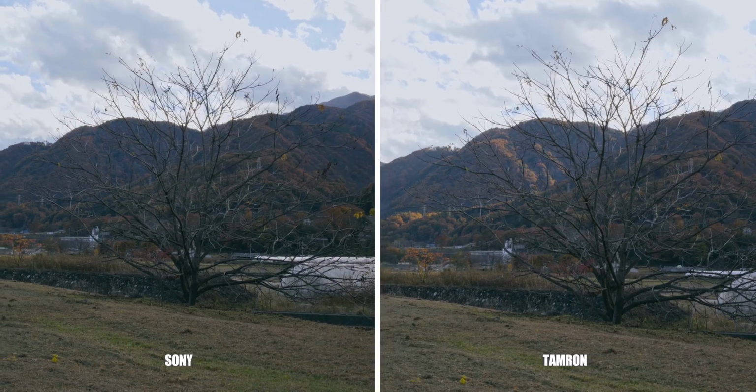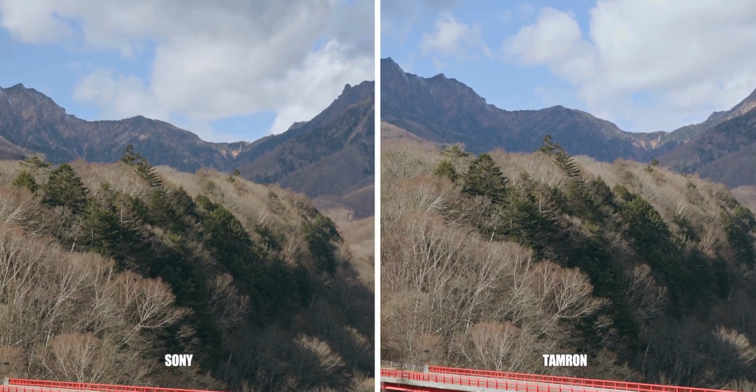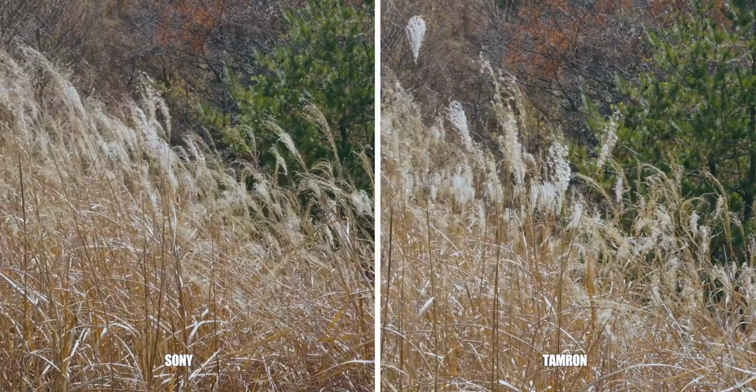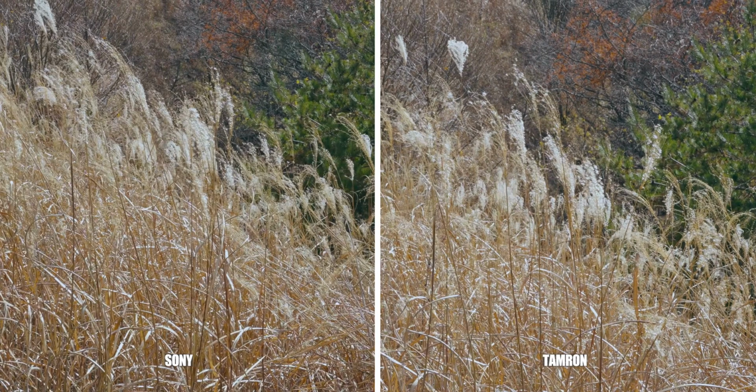Yeah, as I shot and color graded, they have pretty much the same detailed sharpness level. I really can't define which is sharper. But there was a slight texture difference. I think Tamron has a little brighter feel compared to Sony. Like this highlight seems to be emphasized more than Sony.